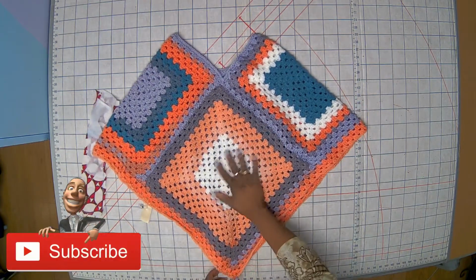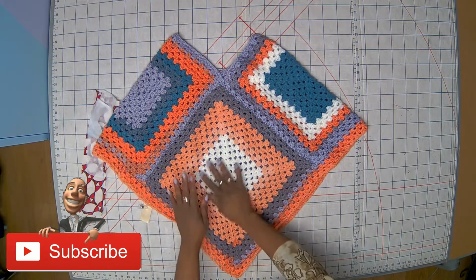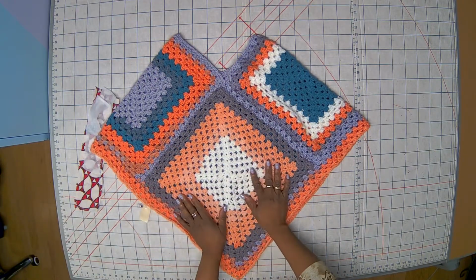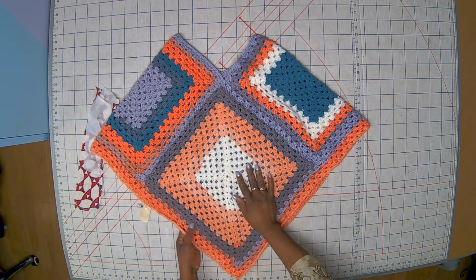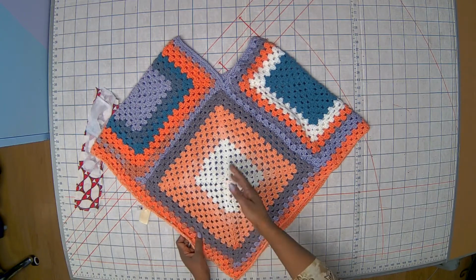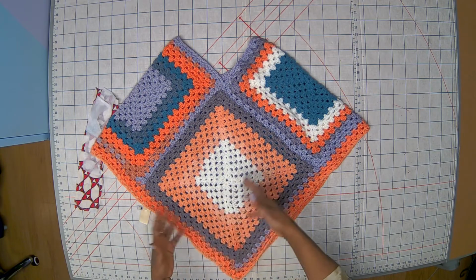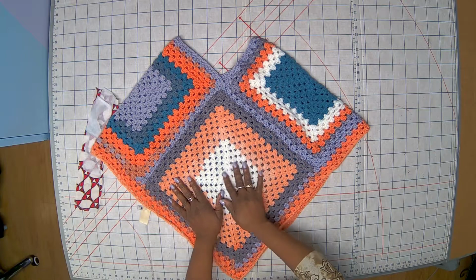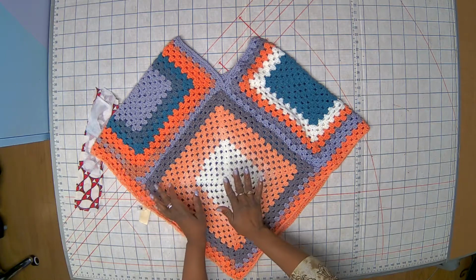For example, this particular one, this crochet. I'm not going to teach you how to make crochet, but you can go out there, you can buy patterns, you can look for crochet ideas and patterns that you like, and then you can just make that for yourself.